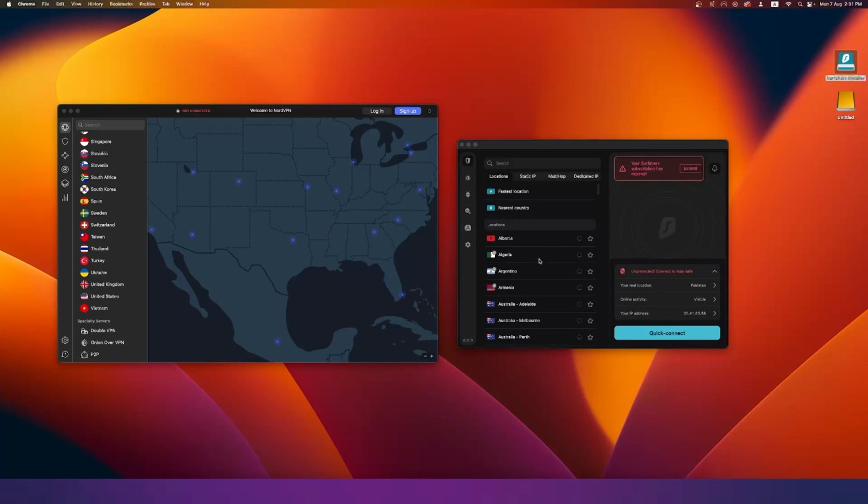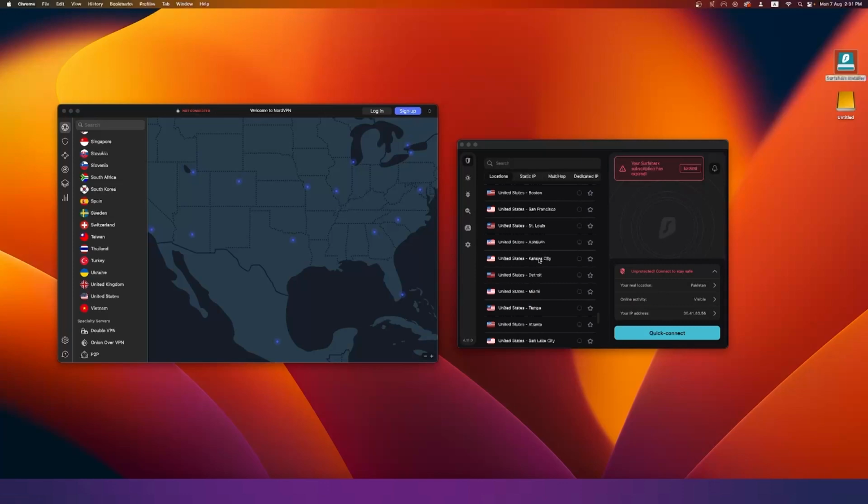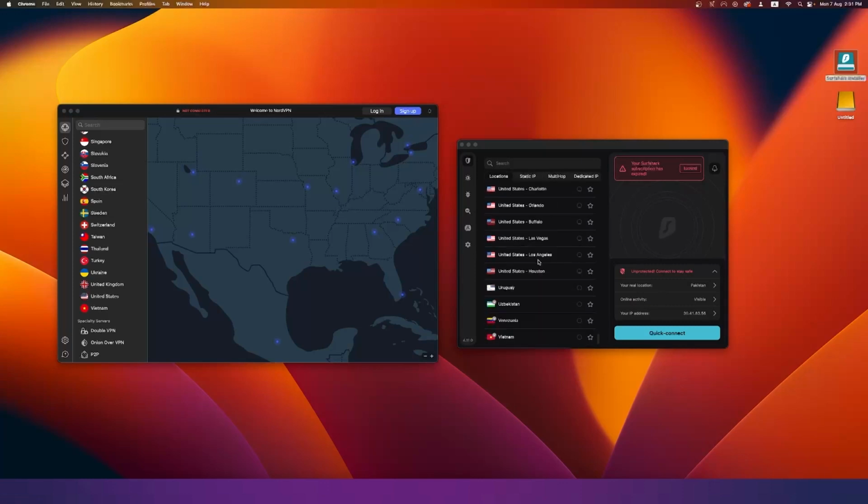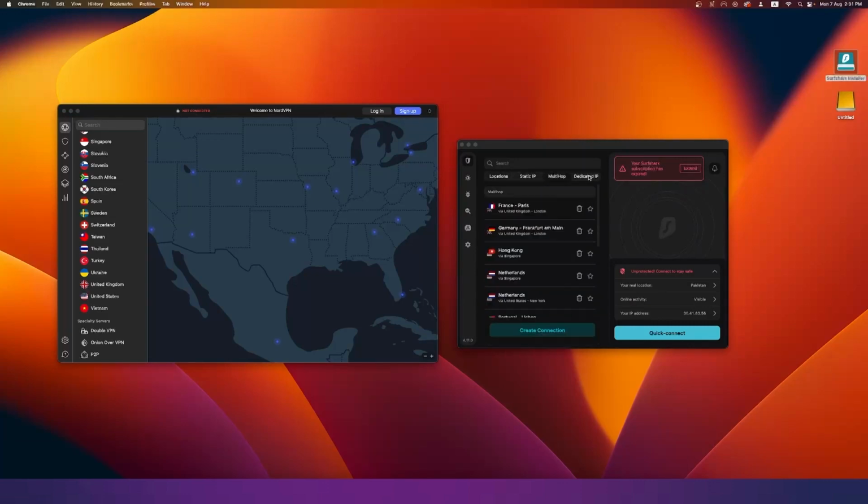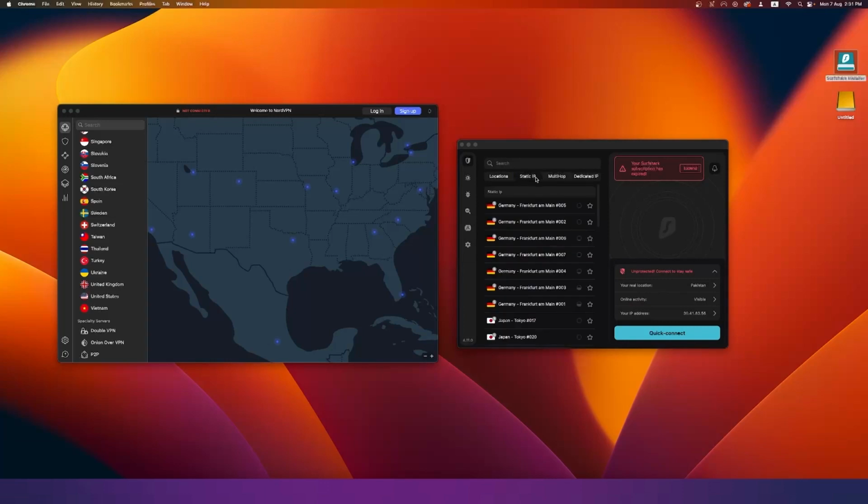But if you're someone who wants lots and lots of locations, what you can do is that you can use Surfshark, because Surfshark has the most locations by any other VPN by a long mile. They also give the option for static IP, multi-hop, and dedicated IP as well. If you're someone who wants a static IP, basically an IP that does not change and stays the same for every single server, then you can go with the static IP. Static IP options are going to be very beneficial for people who, let's say, want to join Zoom meetings every now and then, who want to access something remotely and they don't want their IP changing, because that's going to make them seem malicious. And of course, if they seem malicious, then they might not get access to that particular thing. So static IP can be a very, very good option for that.